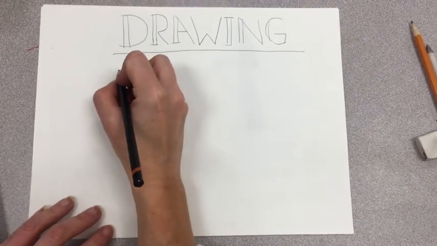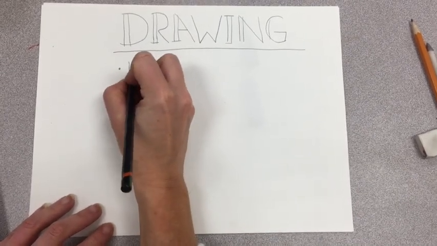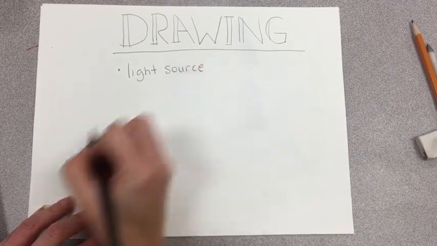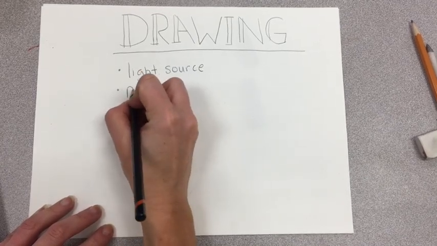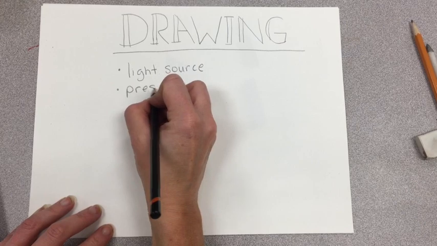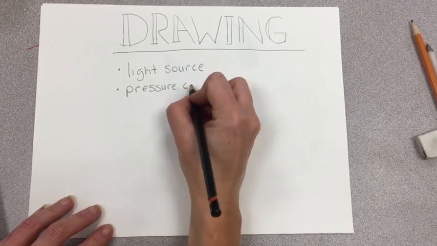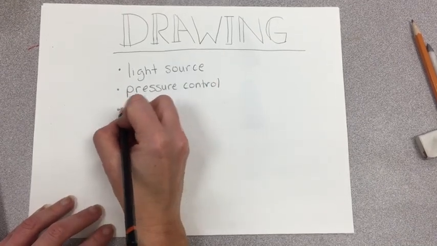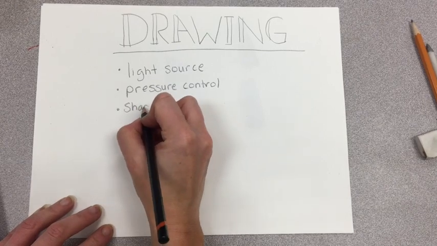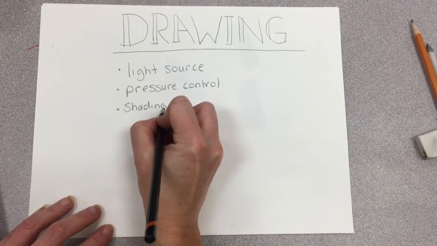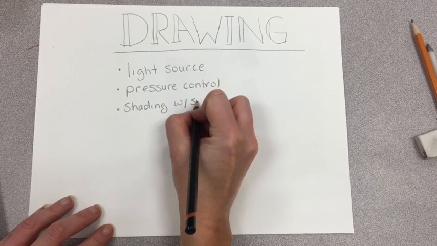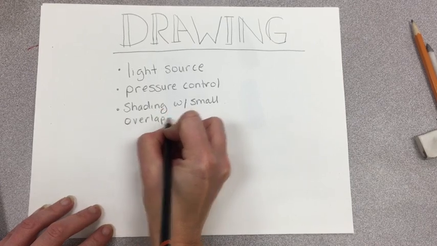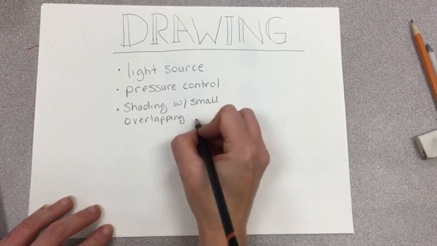So let's stop and let's rethink back to what we've learned so far. So far we have been looking at our light source and discovering where the lightest part of our object is. We practiced pressure control—so that's really, really dark on one side, heavy pressure, and lightening up to the middle to our center point—and then shading with small overlapping ovals that way we don't see any of those lines. I know it takes a long time to do that, but that shading when we're doing it really lightly will really help as we go over so that we don't see those marks on there.